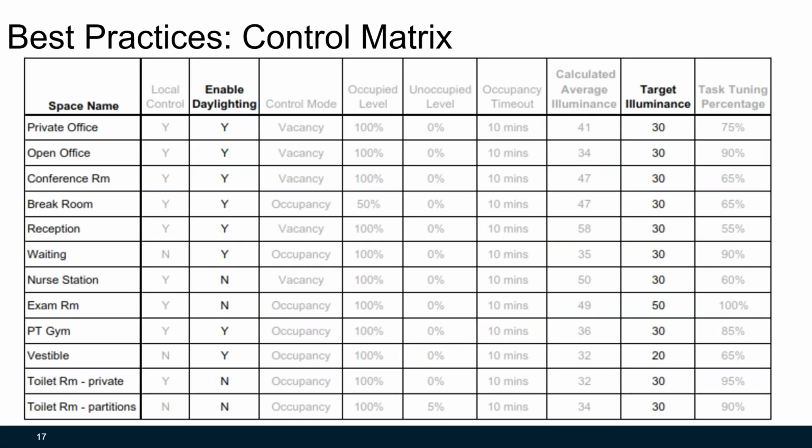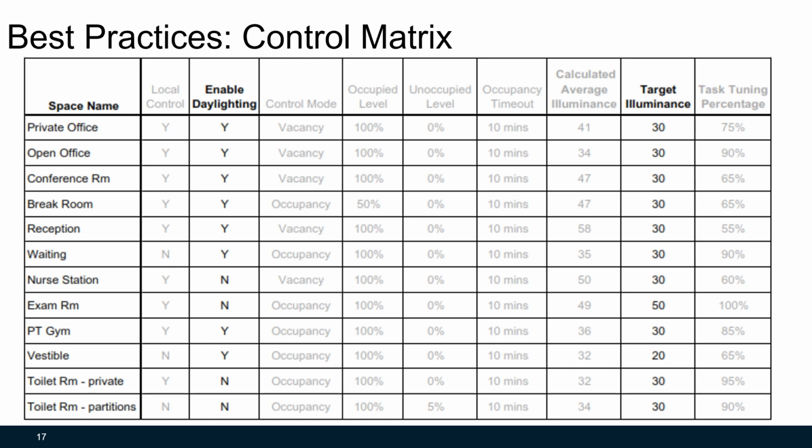When the addition of automatic daylight controls will be a part of a lighting retrofit, lighting practitioners should ensure controls and their intended operation are captured as part of the documentation provided to a contractor, such that a project scope is clearly defined. This example control matrix is one way to capture the design intent for automatic daylighting controls, as well as other advanced lighting control strategies. Unfortunately, this type of documentation is not standard practice for many retrofits, so must be requested by a facility manager.